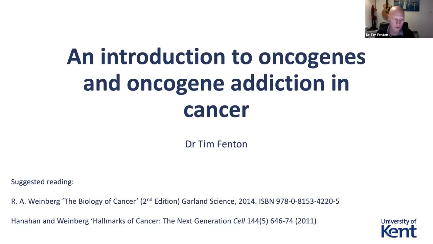Typically with any course we'll have certain recommended books. So there's a textbook, The Biology of Cancer, that has a lot of the information I'll cover in that, and that's available in the library. And I also recommend a particular review article to which we have electronic access at Kent, as we do for many journal articles, called The Hallmarks of Cancer.